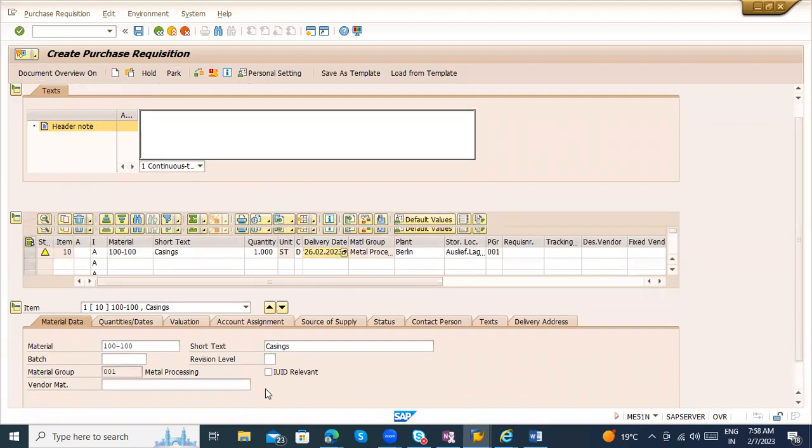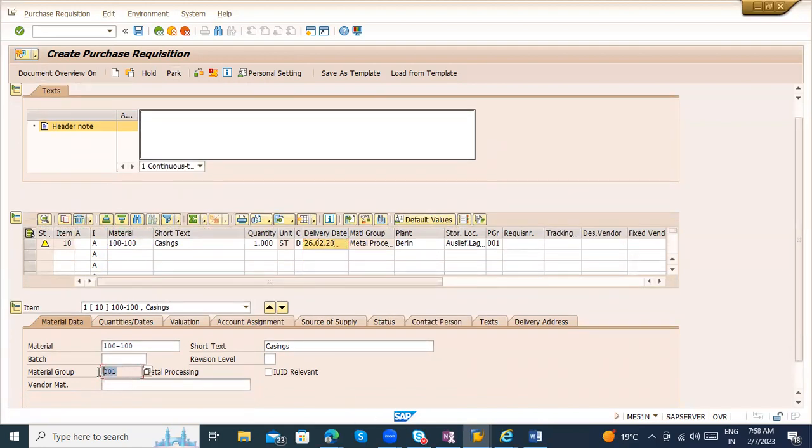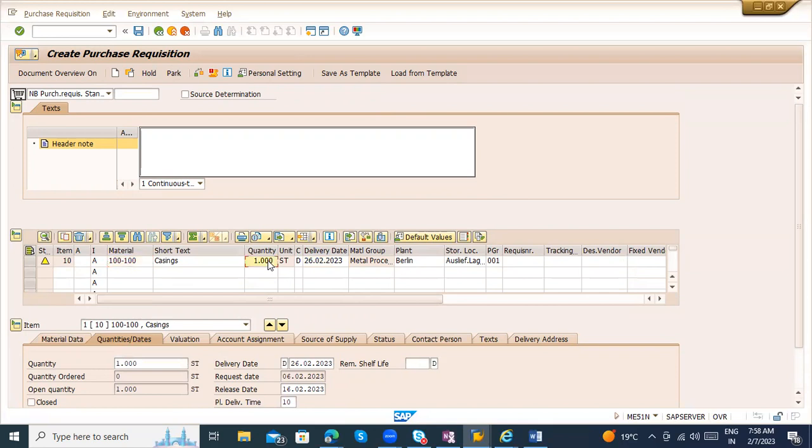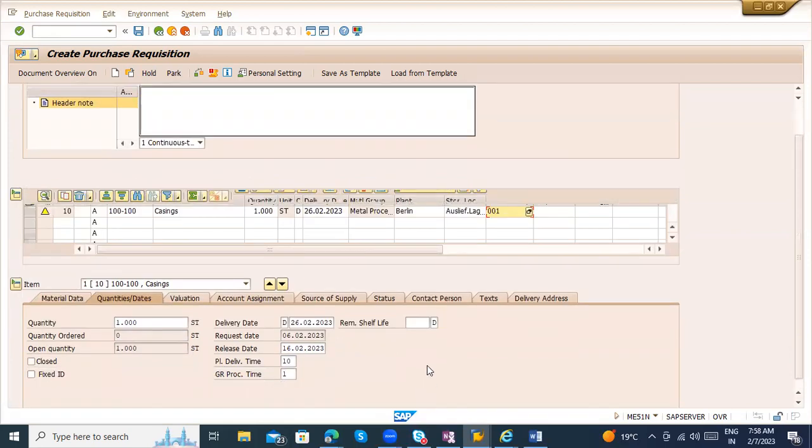Any information we can edit here. Some information which is coming by default is not possible to change. Material group is already captured from the material master code, so that information we cannot change. But what we enter manually is material number, quantity, delivery date, plant, and storage location. If there is a person who is changing, generally as per the master data he is the person responsible for this type of material, but this time somebody else might be taking ownership, then we can change the purchase group. So all this information we can capture here.